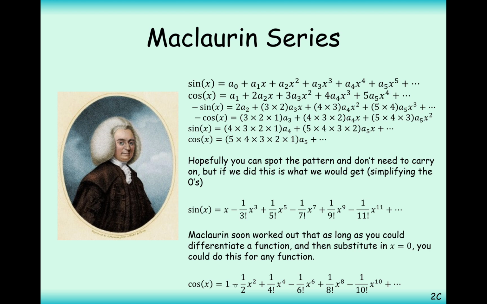It starts at 1, then it's minus 1 over 2 factorial x squared plus 1 over 4 factorial x to the 4, minus 1 over 6 factorial x to the 6, plus 1 over 8 factorial x to the 8, minus 1 over 10 factorial x to the 10, and then it goes in that pattern of plus minus plus minus plus minus across all the even numbers, reciprocal factorials, and powers of x as well.